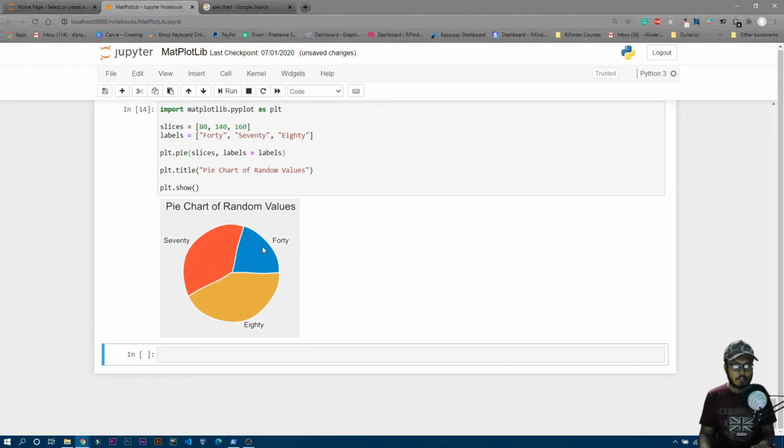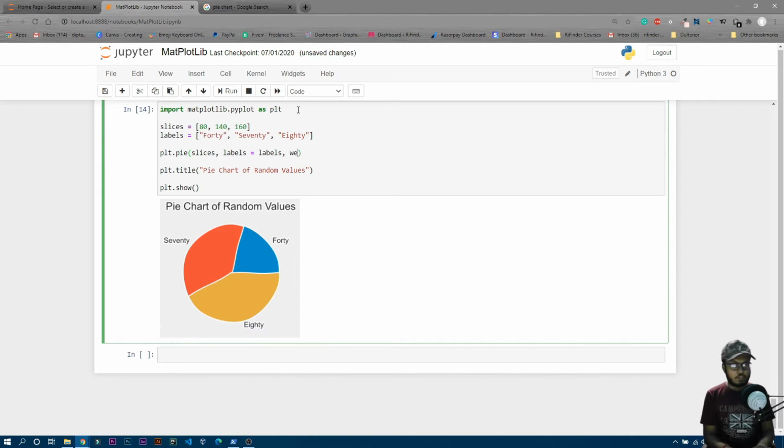Okay, now if I run it, now you can see we have these labels. So this is for 70, this is for 40, this is for 80. And we can also add a border, because you can see the border is now none, there is no border actually, but we can create a border of whatever color you want. Okay, so for that you just need to write over here wedgeprops. Okay, wedgeprops, and that will be equal to, and then you have to write curly braces, and then inside that we have to just write edgecolor, because it will make a color at the edges, right, at the edges of the pie charts. So edgecolor can be anything you want.